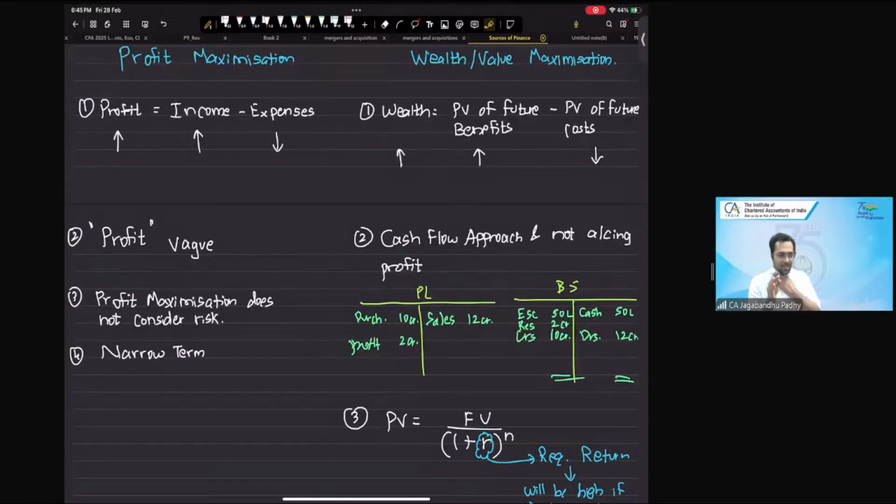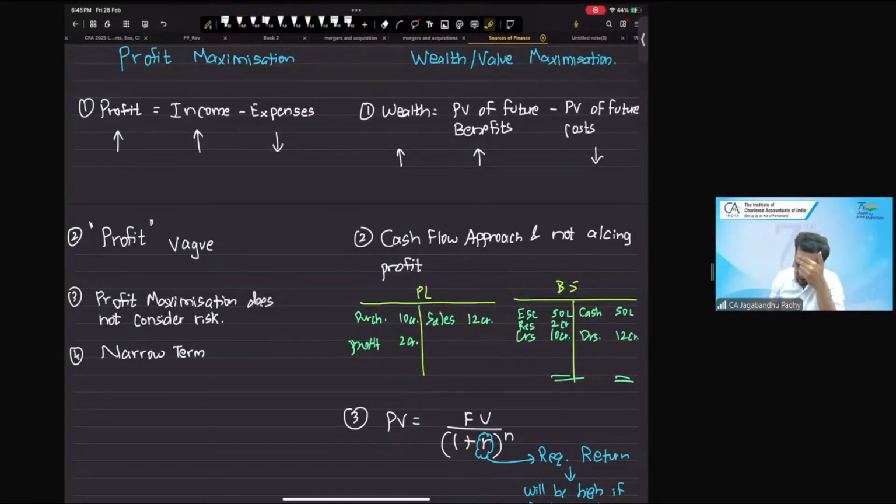So profit maximization is just not looking at the risk parameter. It's like you ignore the risk and just focus on maximizing the profit. Sell the goods at a higher price, buy the goods at a lower price, the difference is your profit, and just try to maximize that. That is really problematic. So it's a risky situation. Moreover, profit is a very narrow term. It's a very short-lived term. It's a very small term. It's not looking at a magnanimous view of the business, right?